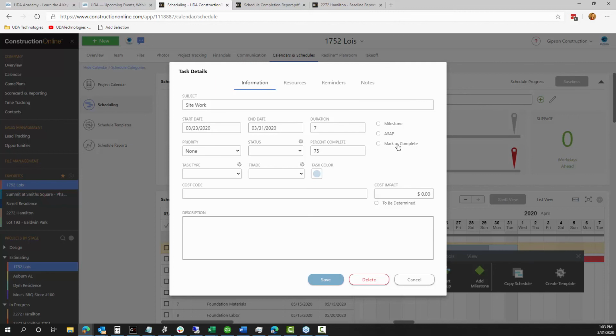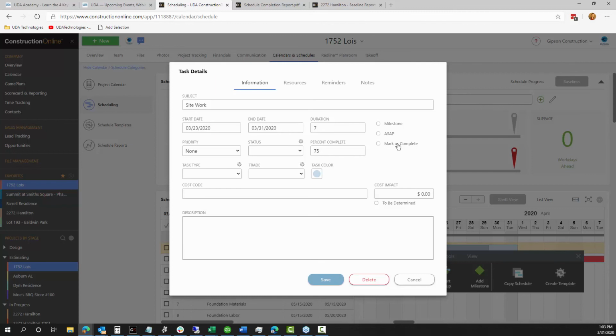Yeah, and the real key to these reminders is that they're relative to the actual start date of the task, right? That's I think a key point here. Something that you might have noticed is that when you're creating a schedule from a template, you have the option to include the reminders that you might have set up on your schedule template. It's a huge recommendation I make.